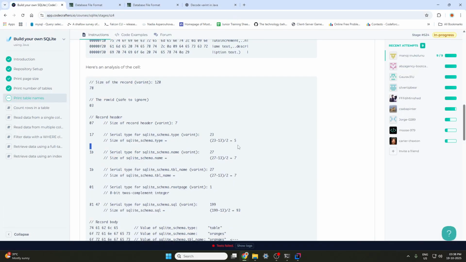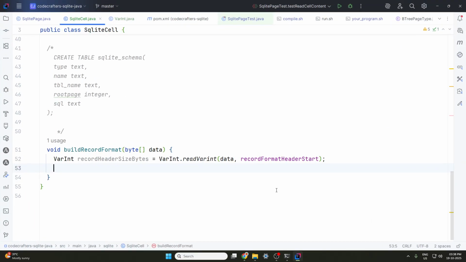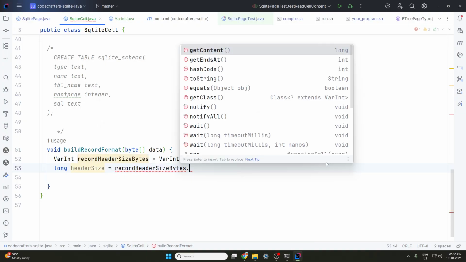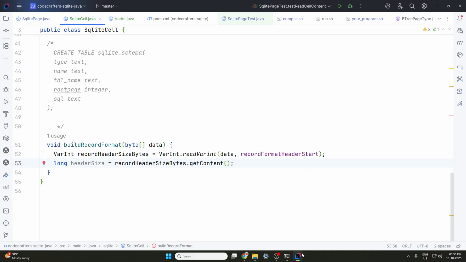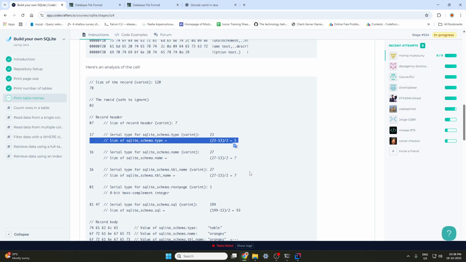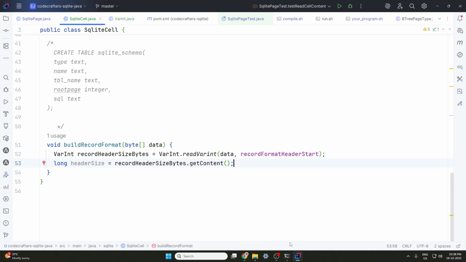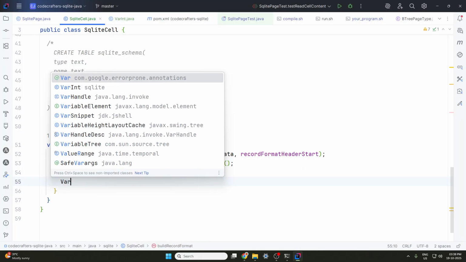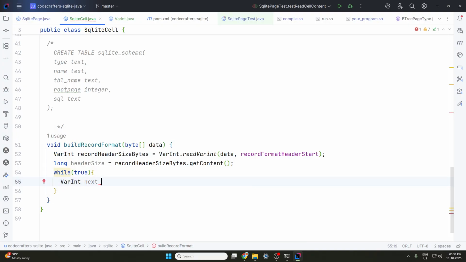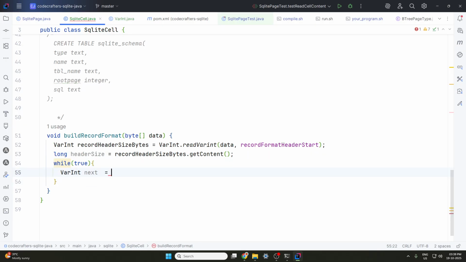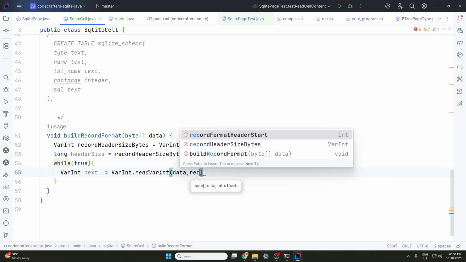The record header size it's saying... Let's put it this way. Header size is record header size bytes dot get content, right? This is what we have. Let's keep reading parents, right? Parent next is basically varint dot read varint data comma record header size.